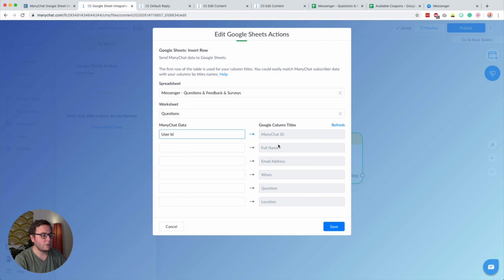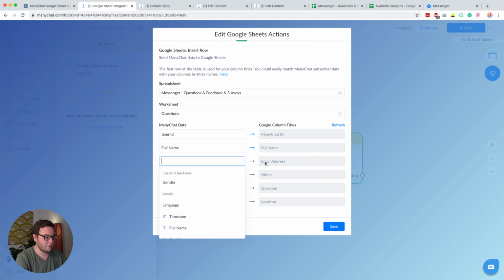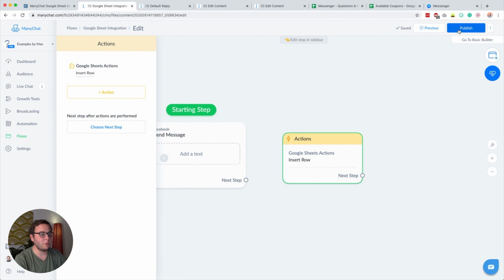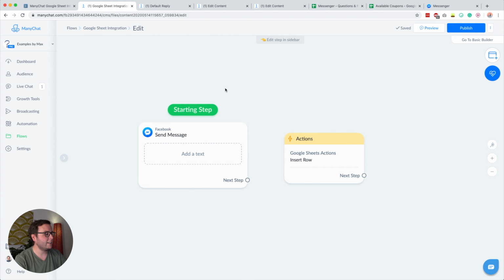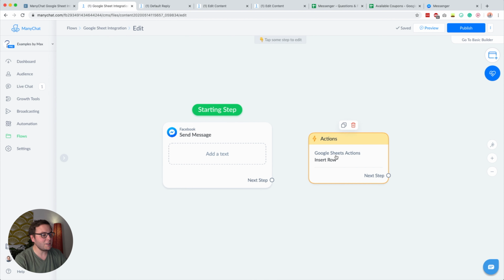Here, this column is called full name, so we say full name. Then email address: we type your email address and select the email system field. Then all these things, the ManyChat data, will be automatically stored in our Google Sheet. Then I click save, and then click publish. That is basically how the Google Sheet integration works.